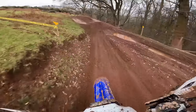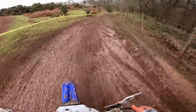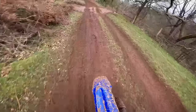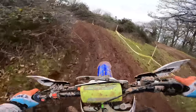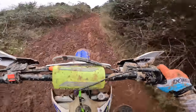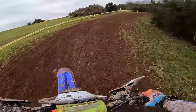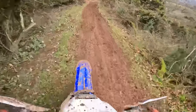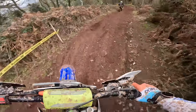Tell you what, this bike's bloody phenomenal! Stand up as much as you can over these. Sit down for the corner. I'm on the clutch, see? No big spins. A lot of back brake involved here.